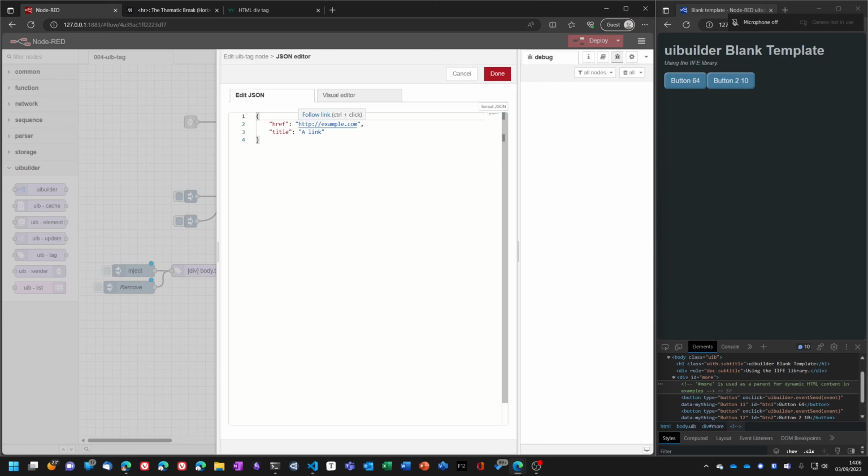Here's the href that takes us to somewhere that is simply a dummy website with a title, which is a good habit to get into, using titles. Titles give you some hover text. Can be useful for people who have poor eyesight and need other help reading the visual pages.